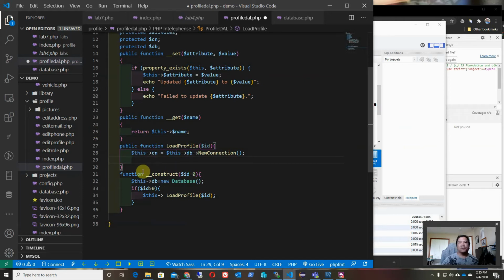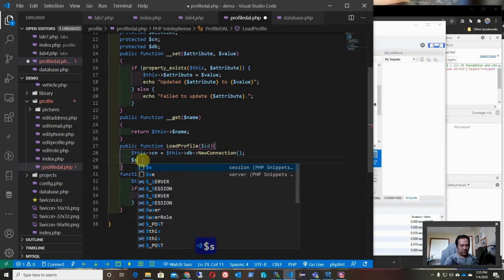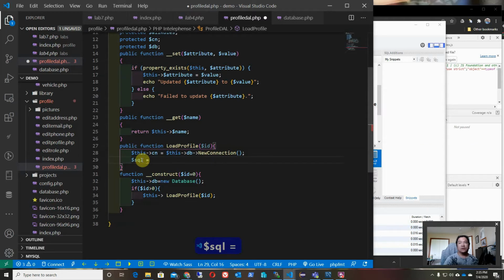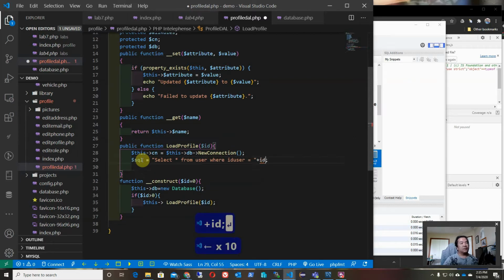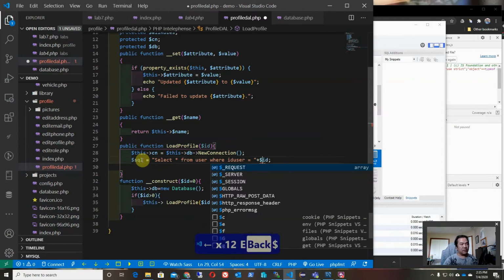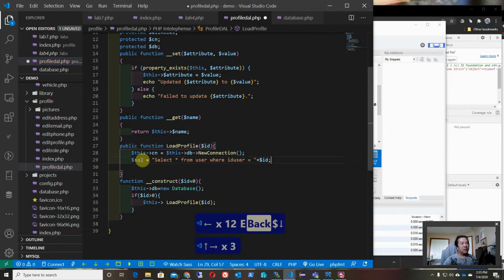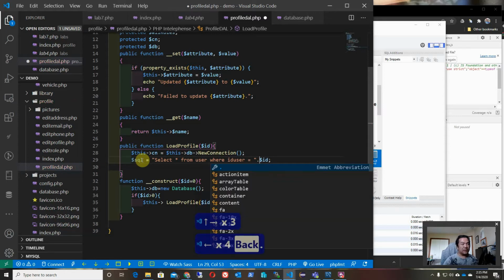So we can say SQL equals select star from user where ID user equals that ID.